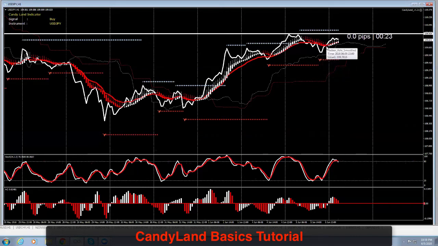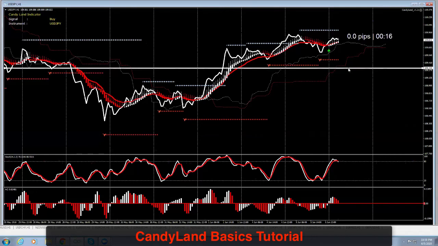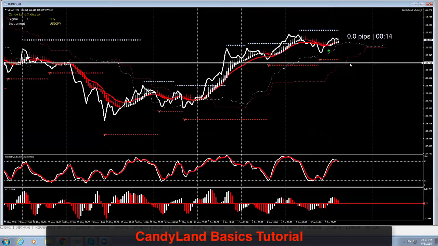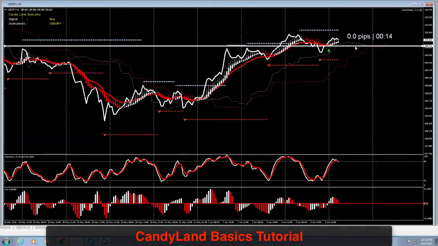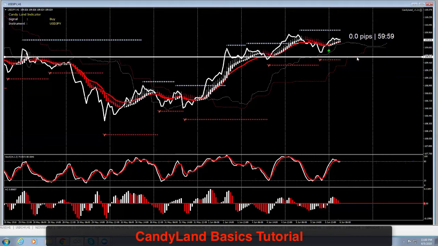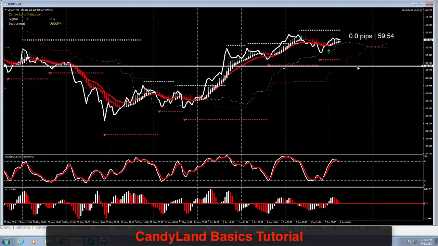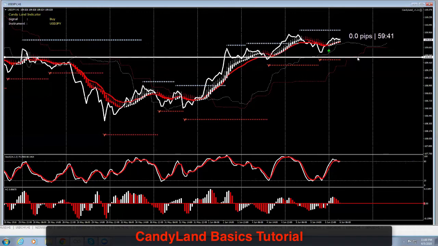In this scenario right here, just say we would have took this buy. We put in our stop behind the cloud. If y'all got the fractal channels already, we're putting it behind the fractal. But if you don't got the fractal channels at this point, we want to go behind the cloud because this is our biggest resistance. If you like to have your stop a little tight, you might want to put it here behind the cloud. If you want to give your trade a little more room to breathe, you can put it here behind the cloud. Now, I don't know your risk reward, but based on your risk reward, y'all know what that is, you put it behind those resistance levels that you can afford.